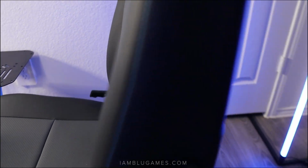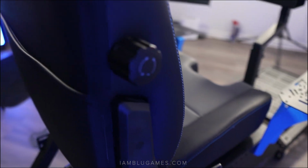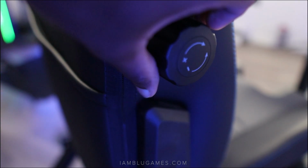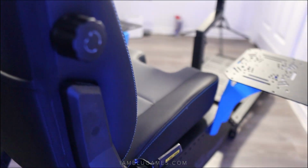Also on the other side, if I can sweep around here, again, I have wheels so I can turn it. We have this new addition right here, which allows you to change the lumbar support. When you turn this, it'll actually give you more support here in the lower back, which is nice. A nice, cool addition I think a lot of people will actually enjoy.